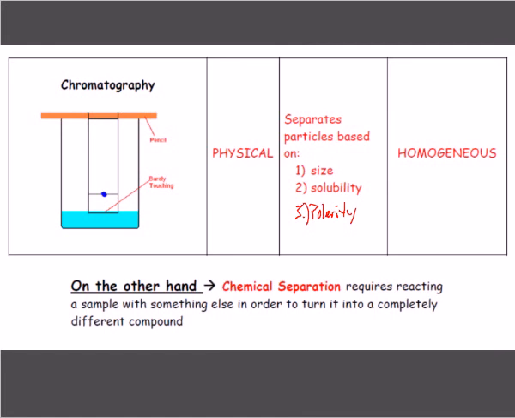Chemical separations, they require where you react a sample with something else in order to completely change it into a different compound. So when we do any type of reaction, that's that chemical separation that we're going to talk about. And you guys will get a chance to do those at some point this year.